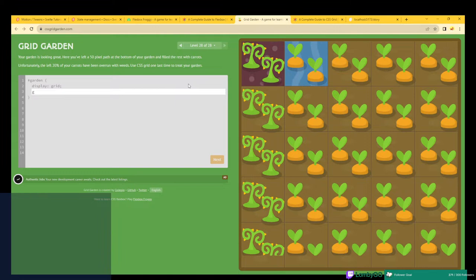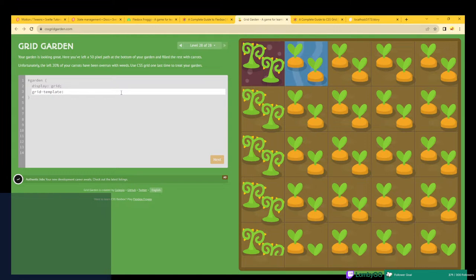Right, so we want to, I assume we've only got one patch of poison and one patch of water. So we're only going to be looking at grid template here, because we can't add new lines here. So we want, and I assume this is our poison, I think, is going to be grid start row and column one, and the water is column two, row one.